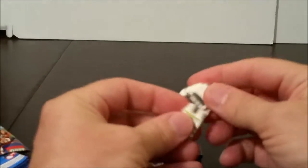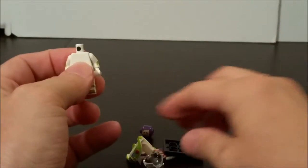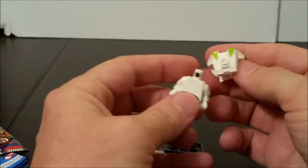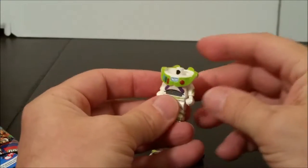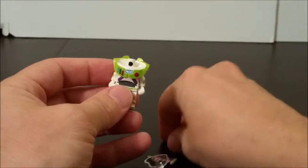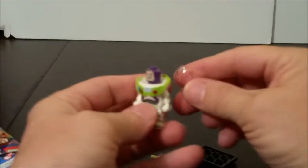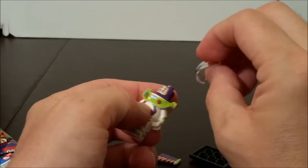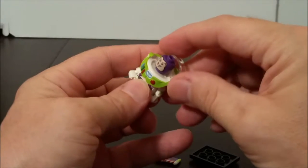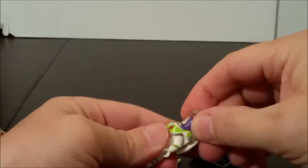All right. So here is his torso and his legs, and then we take his spacesuit, okay, and see that's the front of it. That slides over the top like that, and then you can put his head on. Make it facing the right way. Okay, and see his canopy is only a quarter. That doesn't cover completely, and it kind of just snaps in there.